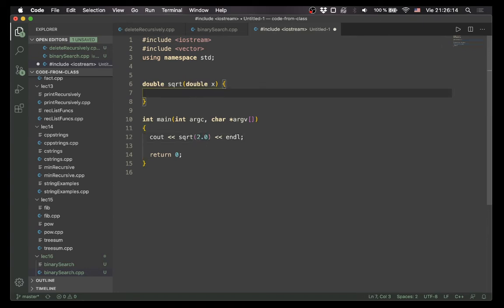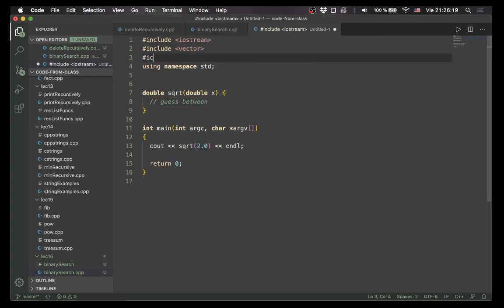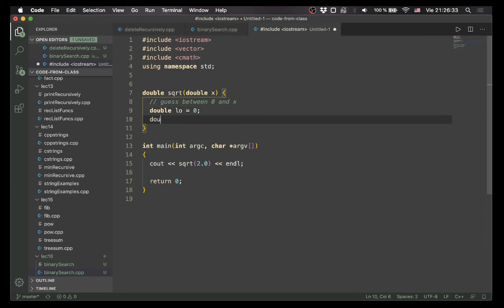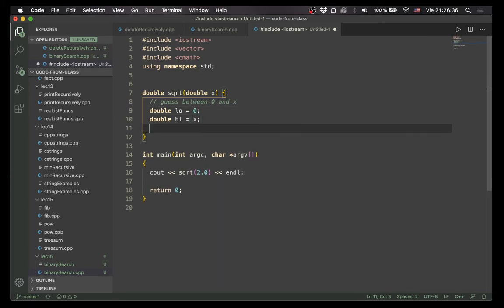So again, I need the max function, guess between 0 and x initially. So double low equals 0, double high equals x, max of 1.0 and x.